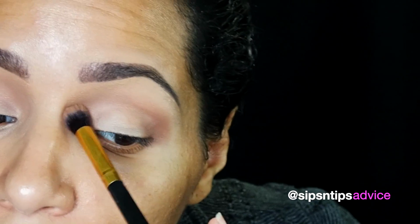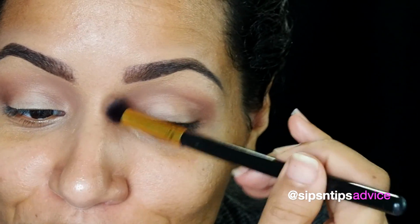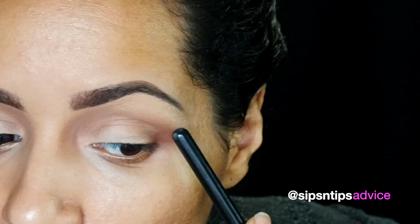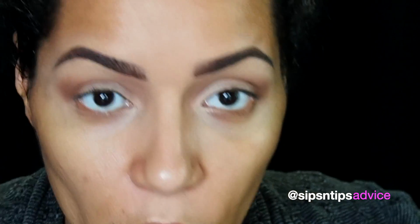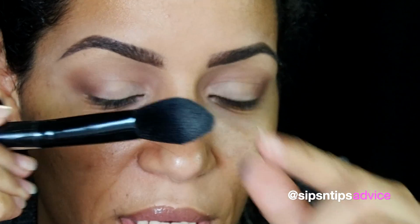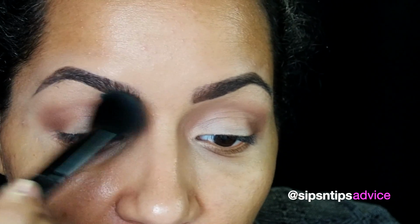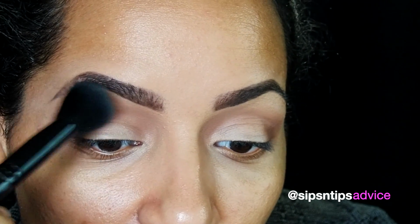All right, so I love contouring right there in this part. Plus, once you contour in here, it's a great starter for working your way down your nose. But anyway, another thing. You see that? That needs to be blended out. So I'm going to use a different brush. We're going to go back to the same brush we used before, and I'm just going to use this point here. There's no additional product on here, and I'm just going to focus on the edge of this only.